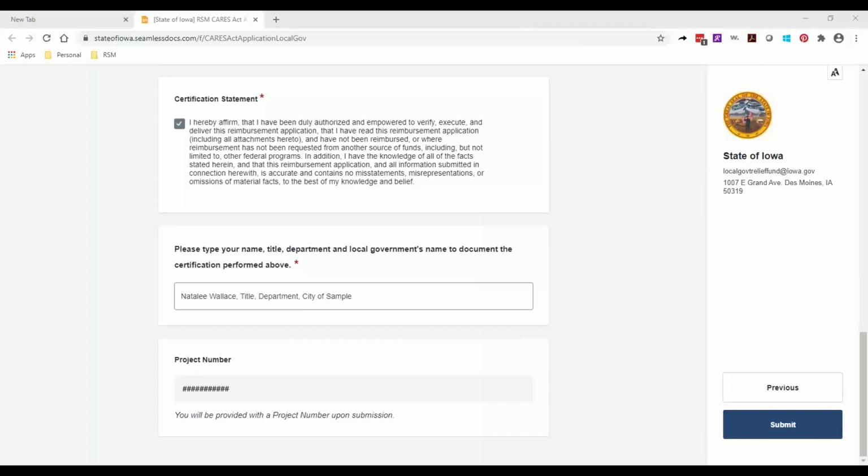This is a popular question. That other 25% is handled through Iowa Homeland Security. And if you go to the Iowa homepage, coronavirus.iowa.gov, and then go to local reimbursement, underneath where you downloaded this application or this workbook summary is the EM Grants portal, where it discusses the FEMA and Homeland Security. That's where you want to go to find out about that 25%. And if we have someone here from Homeland Security, they can feel free to comment.